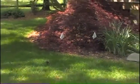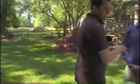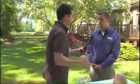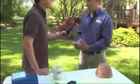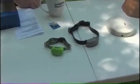The other thing too is I hear people say, oh, it's going to electrocute my dog or zap my dog. That's not the case. We actually have some collars here. Explain how these work. Basically, what they're going to do is give the dog or cat an audible warning when they get to the boundary. That's going to be followed by a static correction.